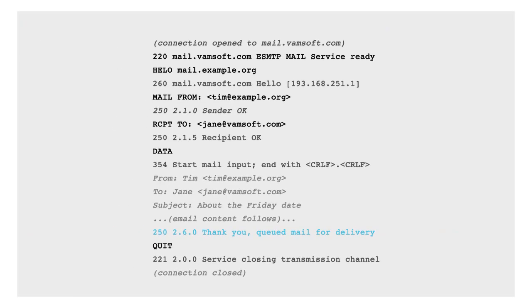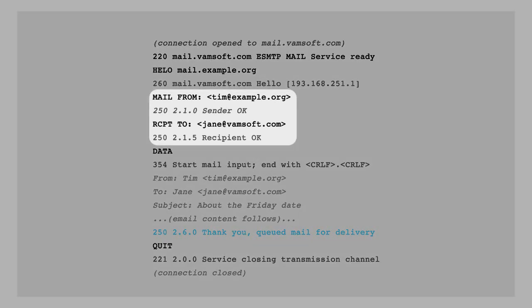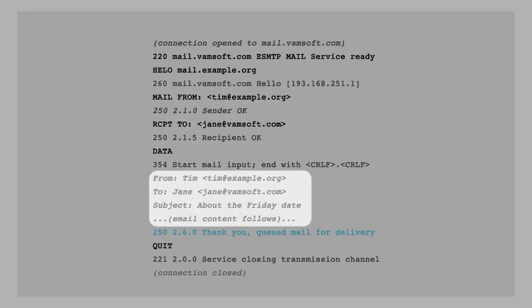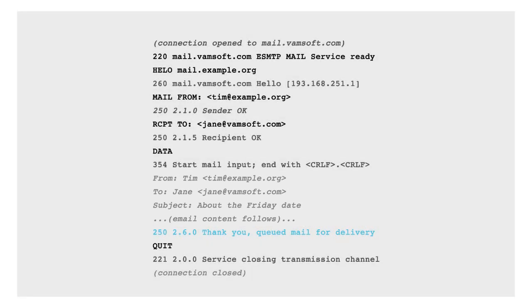Another thing to mention, the sender and the recipient addresses are specified twice. Firstly, in the mail from and the rcpt to commands, called the envelope addresses. Then, in the email header, called the MIME addresses. And while email servers rely on the envelope addresses for delivery, and ORF will also use the envelope addresses for its email address-based tests, email clients like Outlook display the MIME addresses.